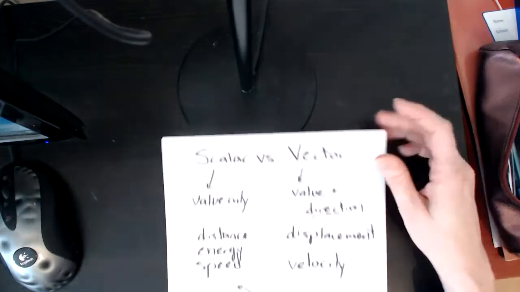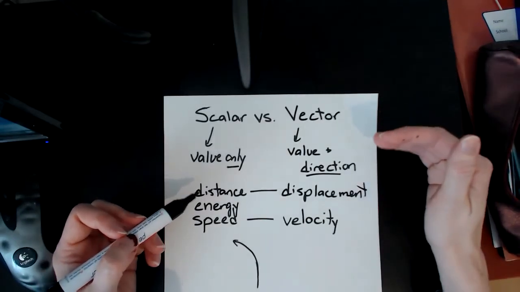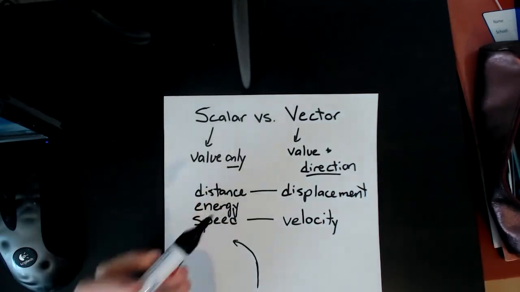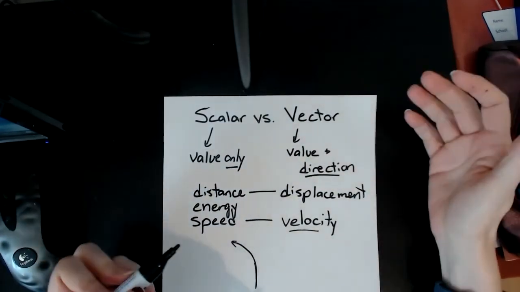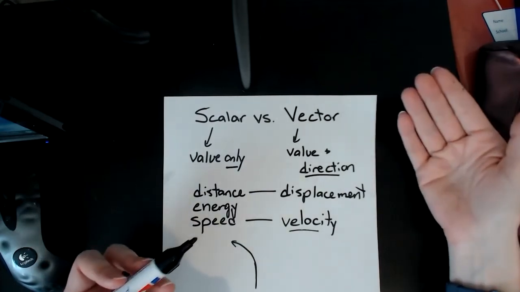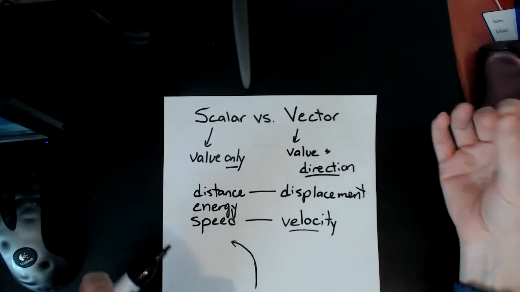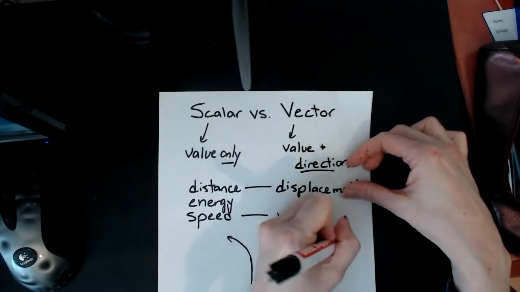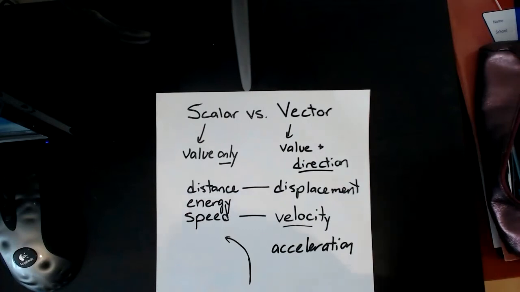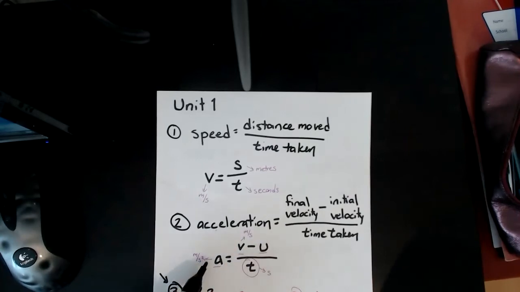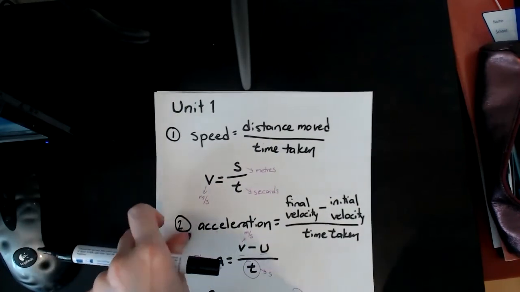The thing that I want to point out with this is that most of the time you can think about it and figure out whether there's a direction assigned. But the thing to note is that if you're using velocity to calculate something, then whatever you're calculating is actually also a vector. The big example of this would be acceleration. If you think back to the equation that we had for acceleration, you're using velocity to determine acceleration. And since velocity is a vector quantity, then acceleration must also be a vector quantity.